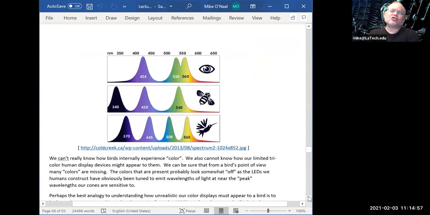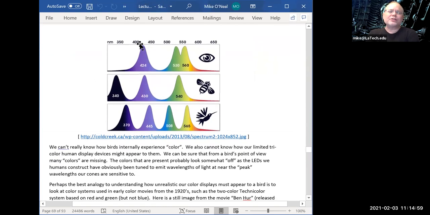Okay, this chart here shows where our S, M, and L cones peak. And again, different sources will have these a little bit differently. Our red cones are shown to peak more towards green-yellow than in red. And other sources will show this shifted a little bit in this direction. But the idea is still that you've got 3 of these things.